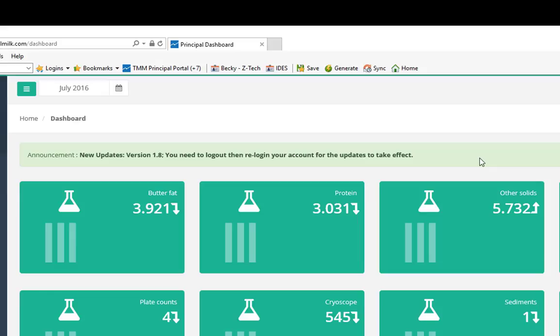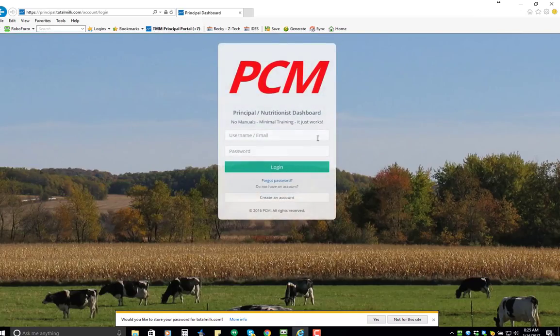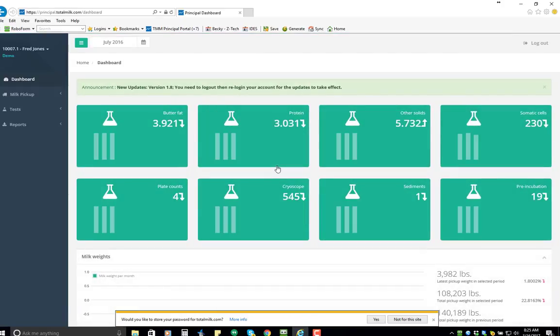That's because we do keep you logged in, so you don't have to run through your password each time, but you can force a log out and then log back in again. And you will grab this password, and in you come.